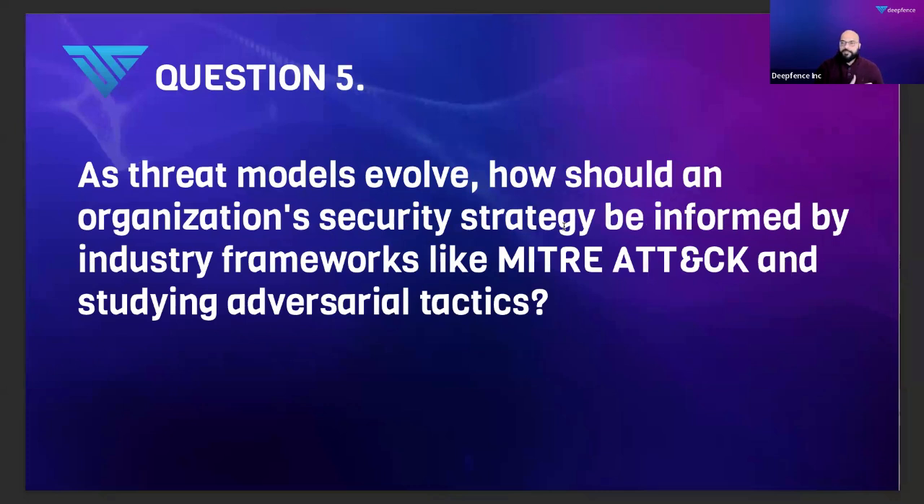Moving on to a more specific use case: imagine you're building out your security program and your CISO or board has issued a directive that you have to be at least 50% compliant with MITRE ATT&CK. That could mean vulnerability management, cloud-specific attack vectors per the cloud MITRE ATT&CK framework. MITRE ATT&CK now has so many flavors for cloud, Kubernetes, and more. Let's say you're working on AWS — just a cloud environment — and you're supposed to meet at least 50% of the MITRE guidelines. Can we map some open source tools to one of the ongoing programs at Snap as a case study?